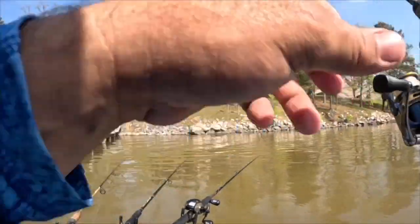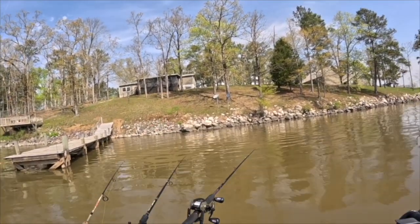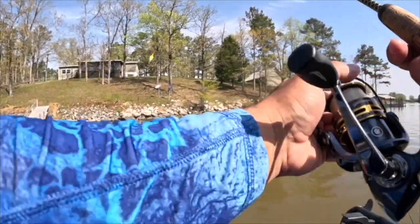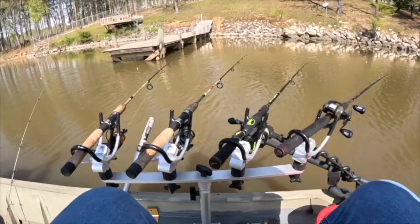All right, y'all, let's talk setup. Today, we are just going live minnow down to a slip bobber, on a number 2 or 4 wire hook, whichever one you want, and it's getting the job done, y'all. When these crappie are moving into spawn, even when they're not spawning, this is still one of the best ways to get them. Come with us, go crappie fishing.